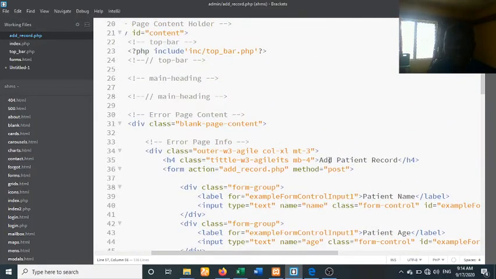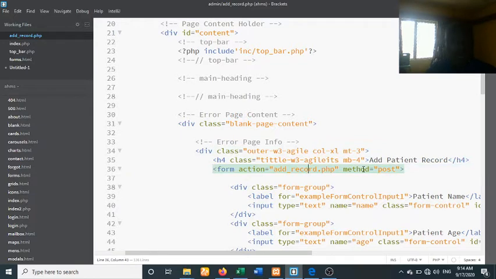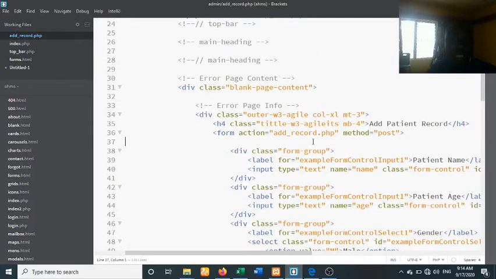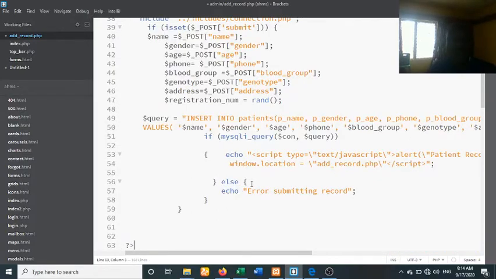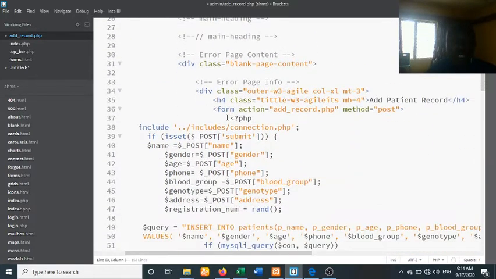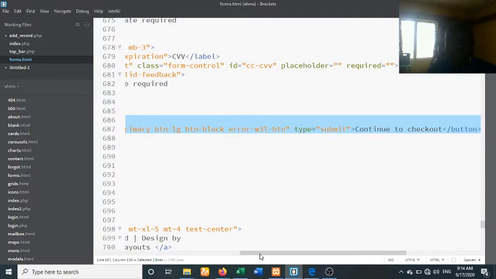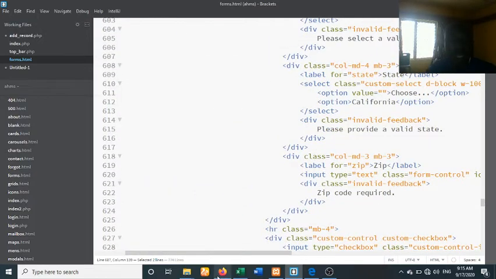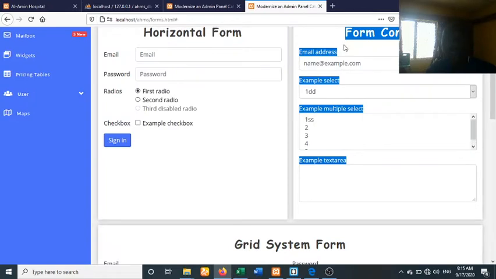Now inside this form, you can decide that you want the code to run in this same add record.php. That means you are going to add the code anywhere inside this page. Are you getting it? But me, I like to put it under this form, so that I put the PHP code there. Now let me explain this PHP code. Don't forget that I'm putting it under the opening of the form tag. And where do I get this form tag? The entire form tag, I told you, is inside this form element. And the one I use is this one, form control.